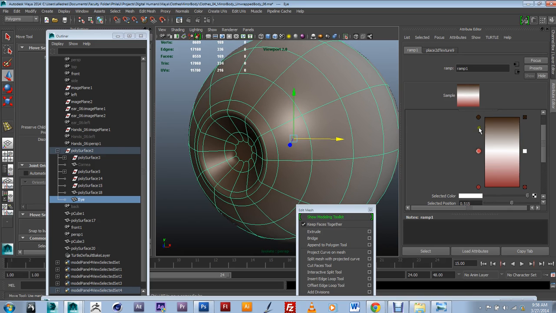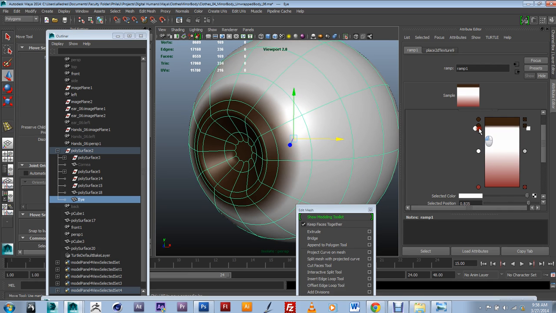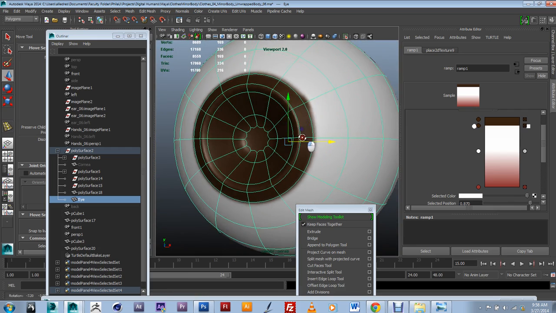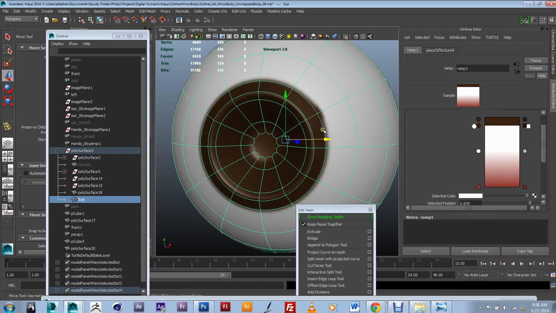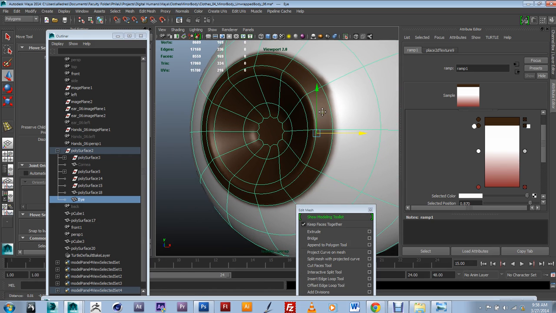So what I'm going to do is click here on my gradient. Alright, I'm going to have another brown color that's going to come out here. I want to click here on my white and get these two really close together so I can have a little bit of a gradient, like a blurred sharp edge going into the iris here.